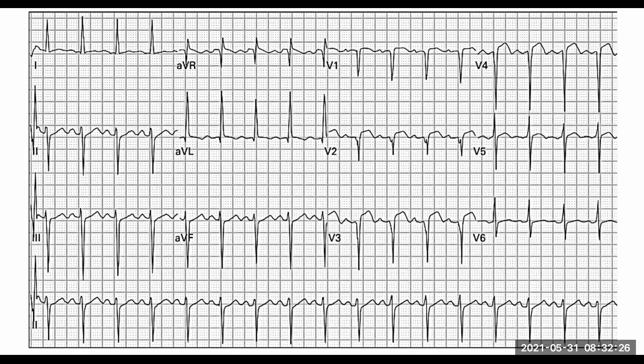Now, it could be an older one, which you would get from history. And what would you do? You would ask the patient, is this your first episode? They say, no, I've had this before. Then you could say, okay. But if they tell you it's their first episode, it means you've got to get worried. Because if this happened only now, and it's already involving the entire myocardium, something's gone wrong. There's a bad blockage if it is an ischemia.